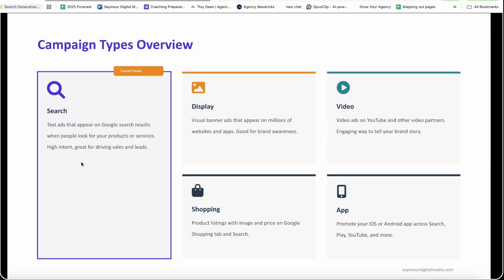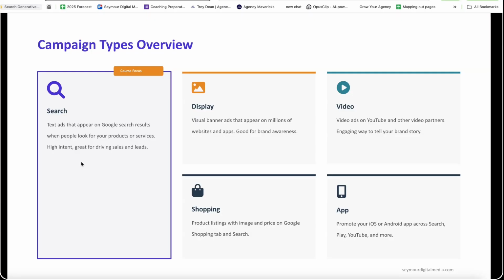And we have video ads. There's a number of ways to do video ads. The YouTube ads show up on YouTube and they can show up on other search video partners. And you can also do promotional ads on YouTube, which is slightly different. Then you have shopping ads. So if you're e-commerce, shopping is a really big one.